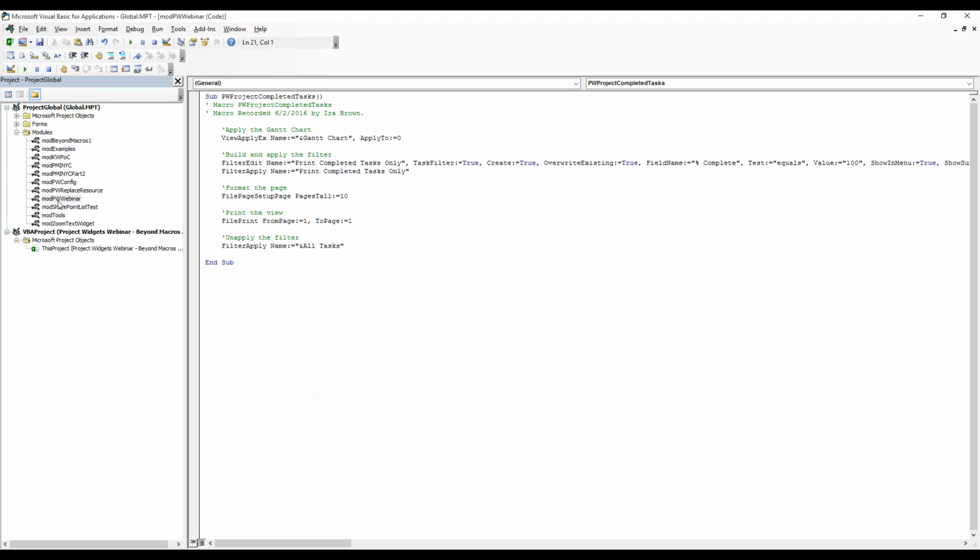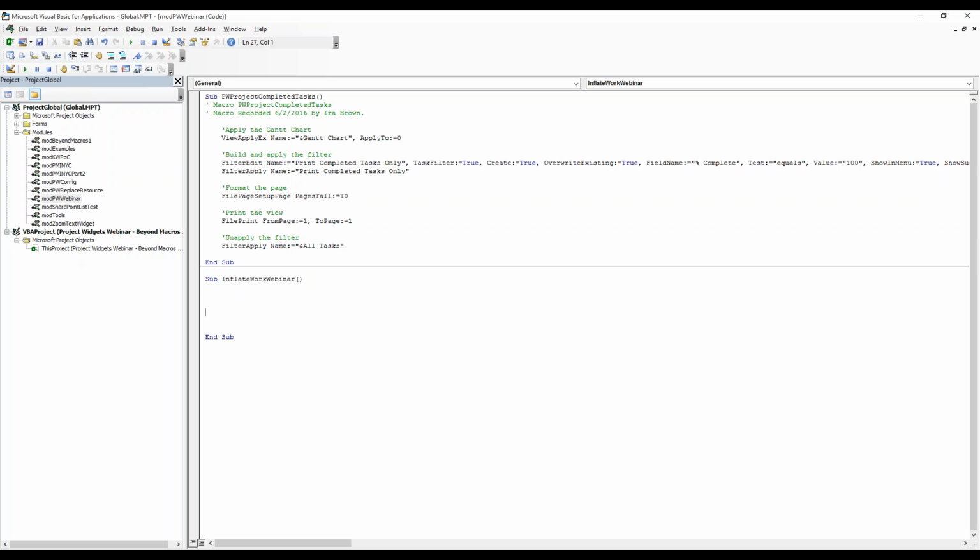All right, and we'll go into the module that we created earlier, that mod PW webinar, and I want to create a new routine here, one of those new subroutines. So I start off with the word Sub, and then I just have to decide, what do I want to name this? So I'm going to call this InflateWork, and I'll just add the word Webinar at the end so I don't get one of those ambiguous names again. And then I'll press enter. And notice as soon as I do that, it actually puts in an End Sub at the bottom, right? So all my code is going to go in between the Sub and the End Sub.